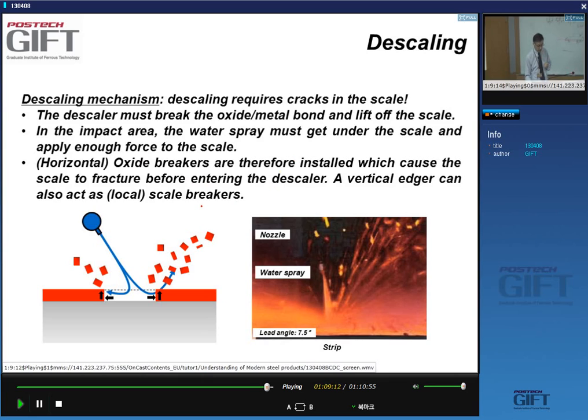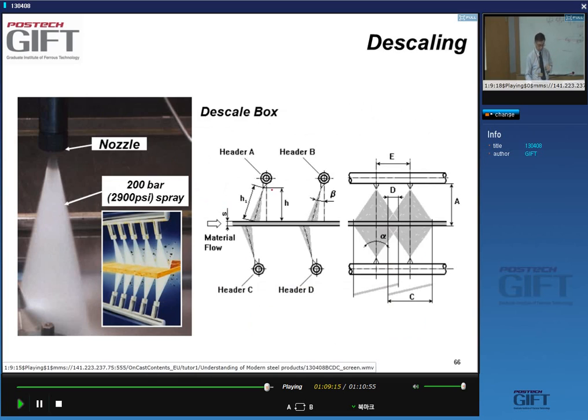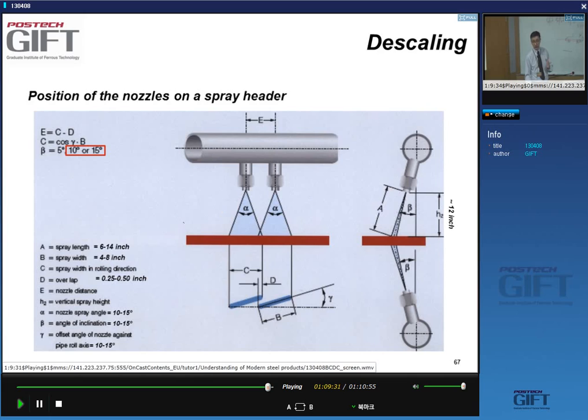So you can have vertical and horizontal scale breakers. So these parameters here, the position of these headers, the angles, the overlap area that these sprays make, are very critical. And here you see typical distances, about 12 inch, about 25 centimeters. This angle beta here is between 10 and 15 degrees. So these, and the zone, the overlap, and these angles are all, you know, a science in itself to provide and install and keep in good order the descalers.